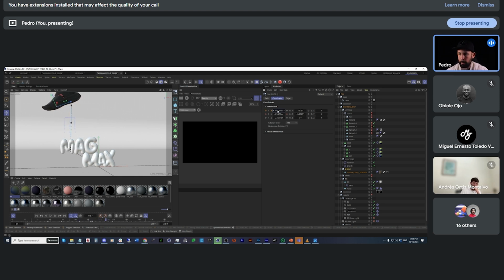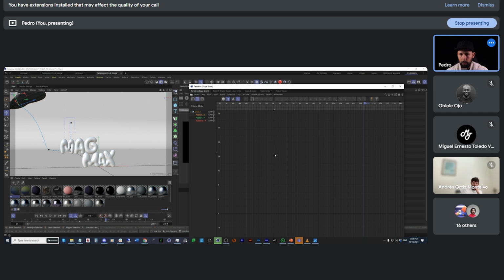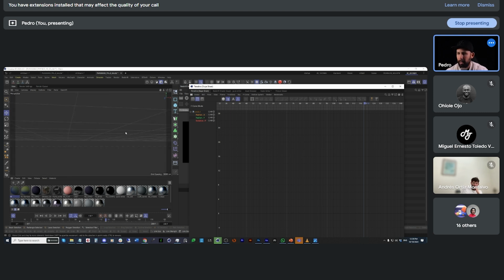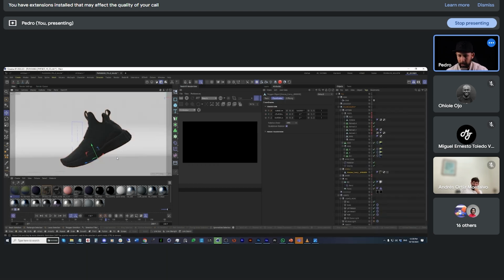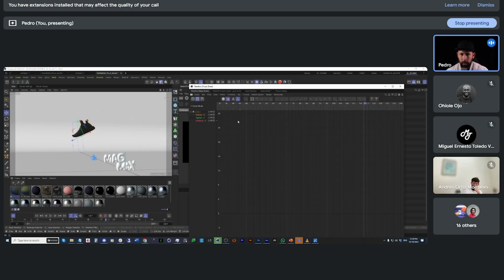And now you will see it's going in this direction. Okay, so if we go to the timeline again, we go to the position here. Why is it doing that? I don't know. Okay, in the timeline here you see the position X.